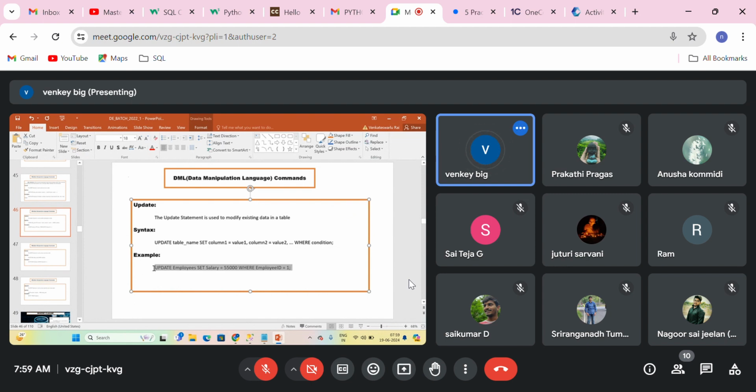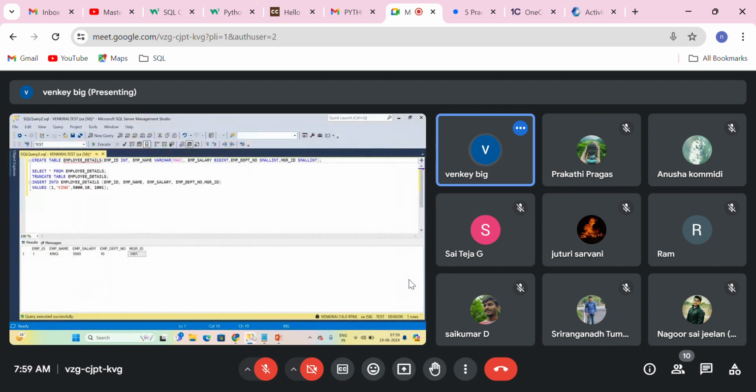Here, if you see, update table name, set column name equals value, comma, column name equals value. WHERE is a clause that we have in SQL to specify the conditions. Here I'm using the update statement along with the where clause.